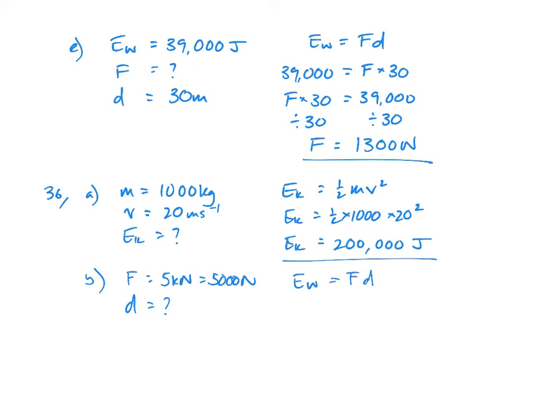And the work done, well, if you're braking, and it doesn't make it that clear, but obviously you're talking about braking distance of a car, you're talking about it coming to rest. So if it had 200,000 joules of kinetic energy, the change in energy to bring it to rest is 200,000 joules. So the work done is 200,000 joules.